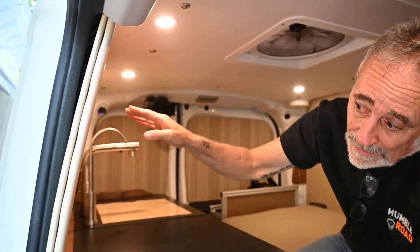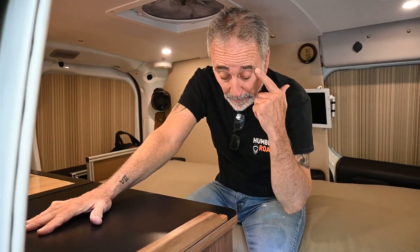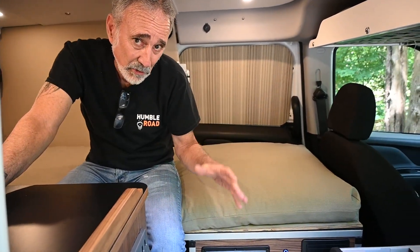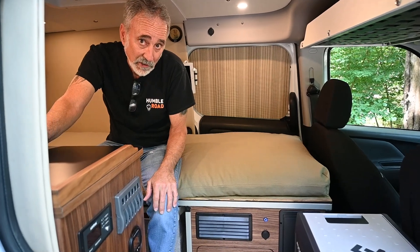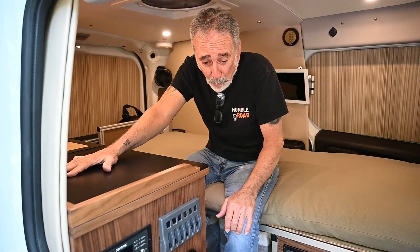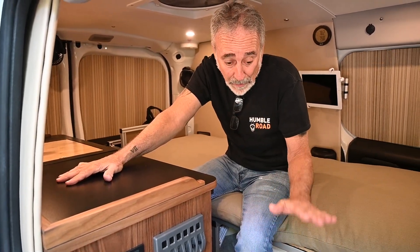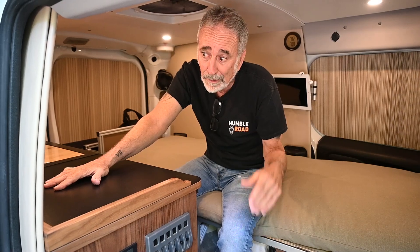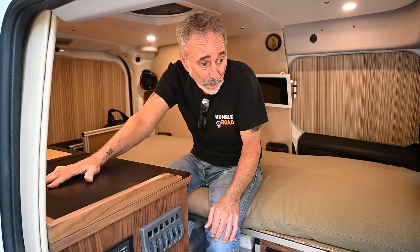We are going to be working on designing a hutch for this galley — it's not here yet, but that will be an option. You'd start out buying a basic Mini-Me and then add to it as you go, which keeps the initial investment low. You could buy all the options at once if you can afford that, but I'm trying to keep the price down to let more people get involved in this lifestyle. The bigger vans are approaching $300,000; this vehicle is going to sell for $68,000 to $70,000. It's got almost everything you need, will fit in your garage — a very big positive for people in communities — and even in winter you can put it away in the garage.